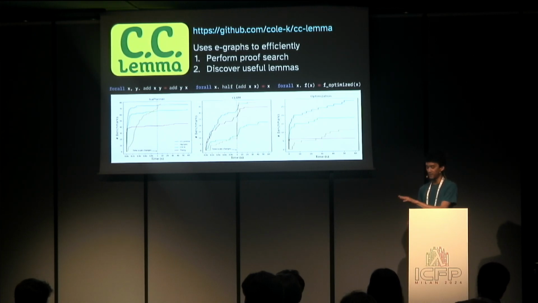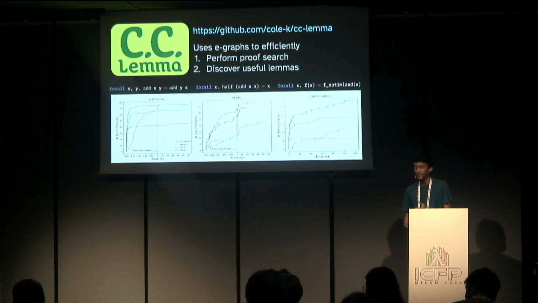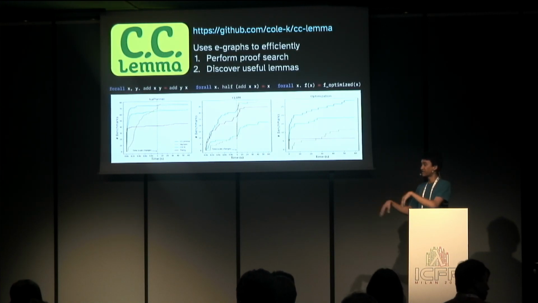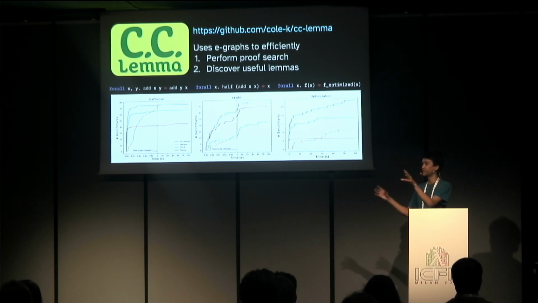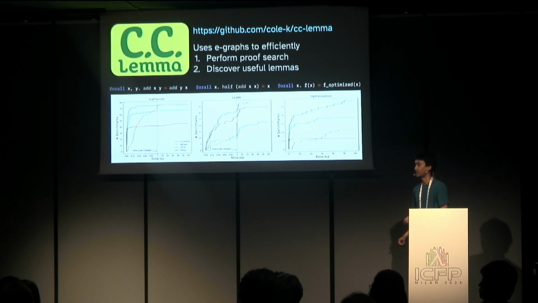Yeah. So let me make a bit of a clarification. I'm not going to zoom all the way back to that slide, but I know what you're talking about. When I say intersection, I'm talking about the intersection of 2 sets. So really what we're just doing is we're testing if 2 E-classes are the same, which, if you know the eGraph data structure, is actually a very fast operation.